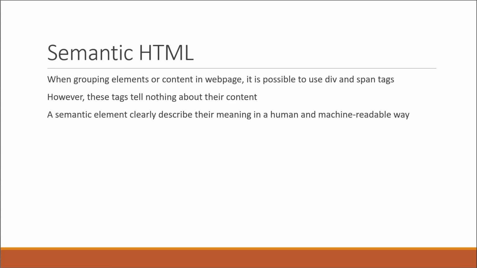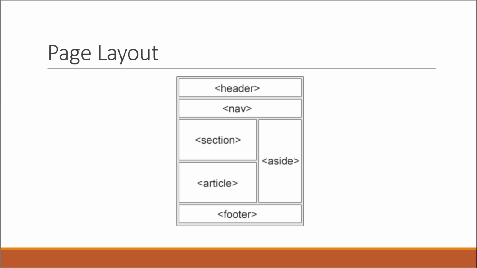In HTML5, there are roughly 100 semantic elements. For this crash course, I want to highlight just a few frequently used elements. Here is a typical layout for a web page. For the header, you would use the header tag. For the navigation bar, where you typically see links to home, about, services, etc., you use the nav tag. You then have the section tag, which defines a section of the page. For example, an intro, some contact info, etc.